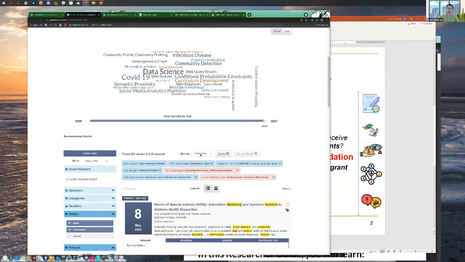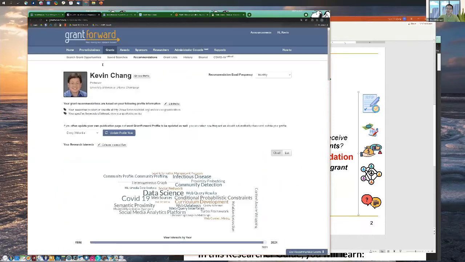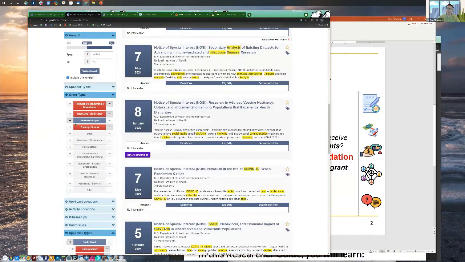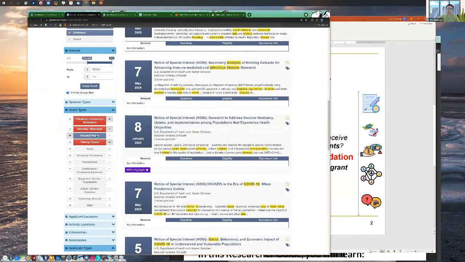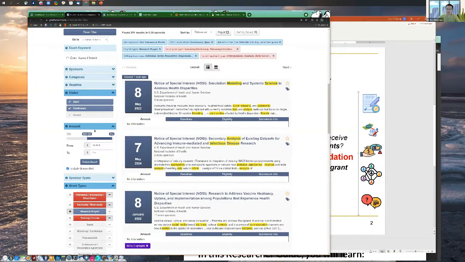He or any user can also tailor the recommendation. Like this researcher says that he didn't want to be recommended fellowships or internships, just like the search we did. So now, even if keywords are matched perfectly, if a grant is a scholarship, it wouldn't be recommended to this researcher. He also set up further filtering conditions, such as amount. He only wants to know about sizable grants that are more than a certain amount.